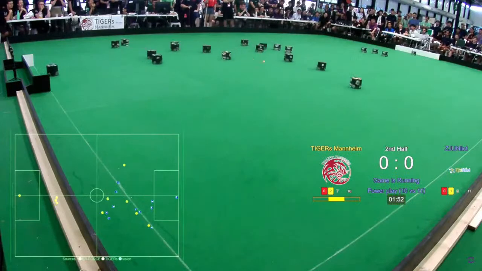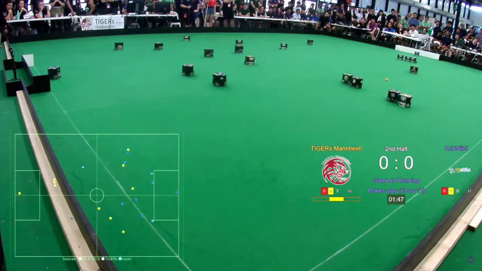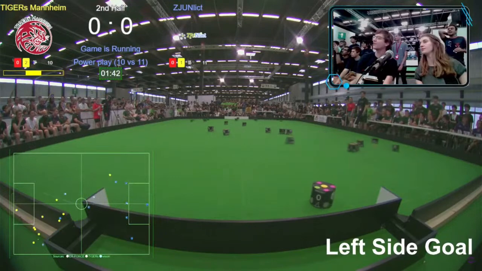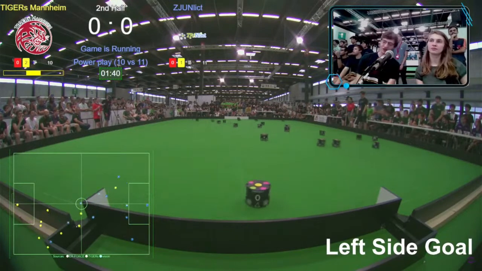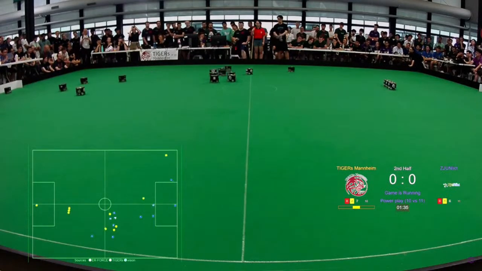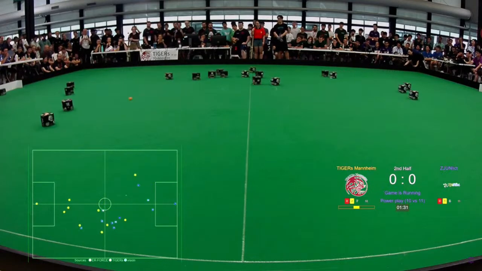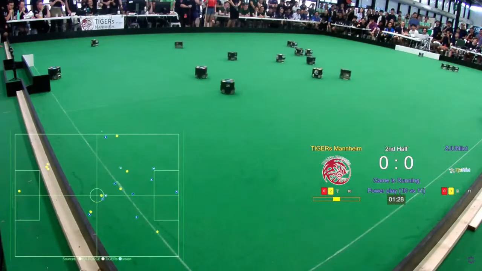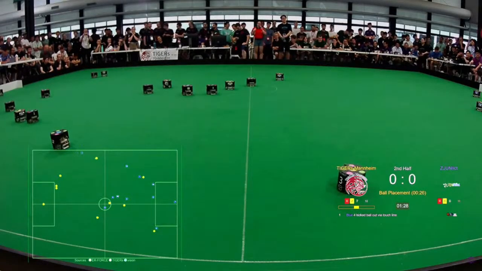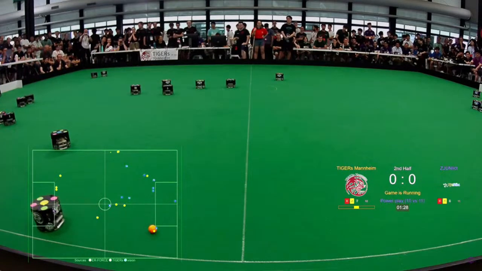Whereas the robots of Tigers are now in front of the field of Junlink, as the ball is swiftly taken away, and now there's an opportunity for Junlink to shoot, as there's some free room on the right side of the field, but it's also defended. There's some beautiful dribbling, I can't help but notice, by both teams actually, as there's some defending going on, and we are back at a sort of equal stalemate here between both teams, with 1 minute and 28 seconds on the clock, ball placement for Tigers.